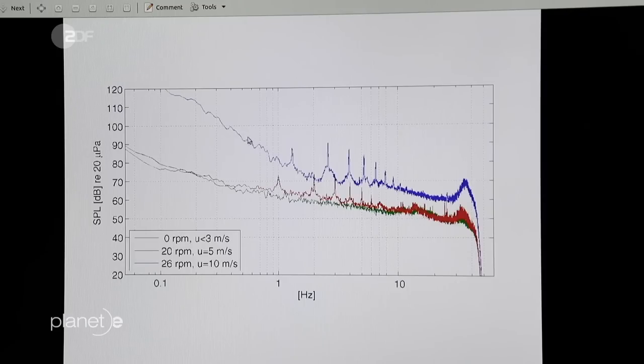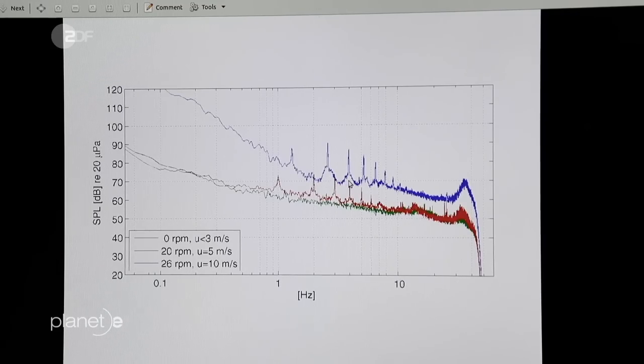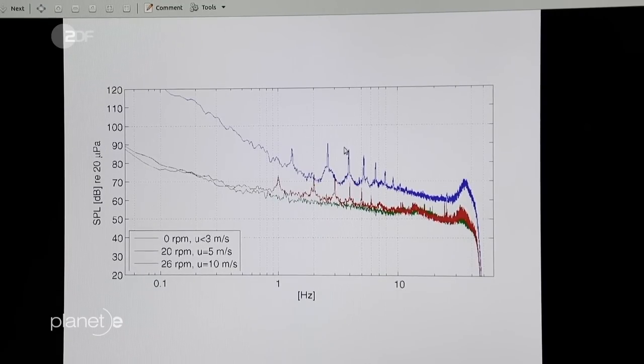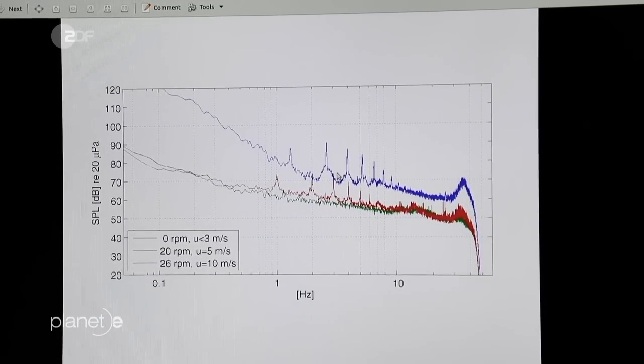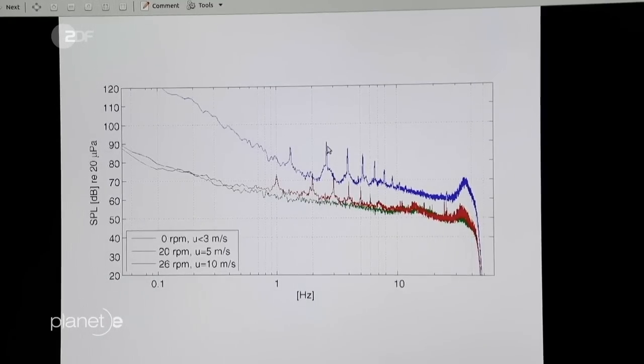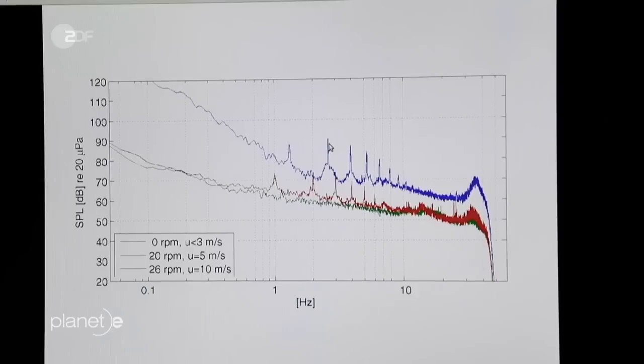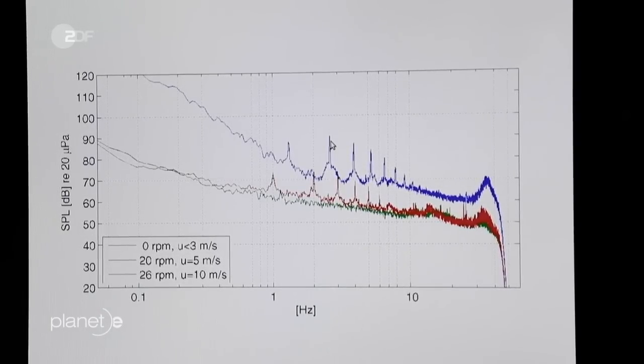The blade-pass harmonics of the wind turbine are individual frequencies. They emerge from the background noise with a distinctly higher acoustic pressure level, in other words, with more energy. If we follow the blue line with the mouse, that is the background noise. The distinctive elements of it here represent the contribution from the wind energy plant, the blade-passing harmonics, when the blade passes the tower and generates an infrasound signal.